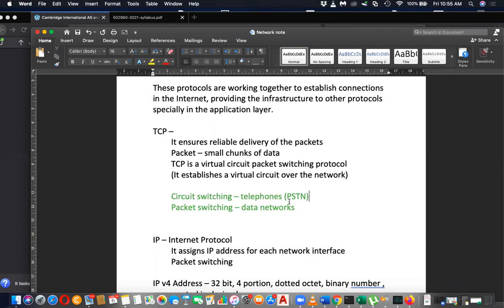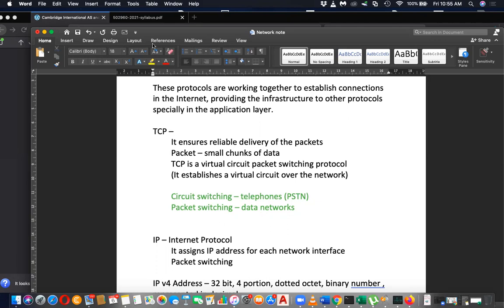After completing the call only, others can connect. So that is the traditional telephone structure, PSTN, the public switched telephone network. And we do internet communication using the traditional telephone structure. For example, internet facilities like ADSL, asymmetric digital subscriber line. We get that through traditional telephone networks, because part of the bandwidth is reserved for data as well. But the telephone line is fully based on circuit switching, right? But if you are using a data network, it is packet switching.